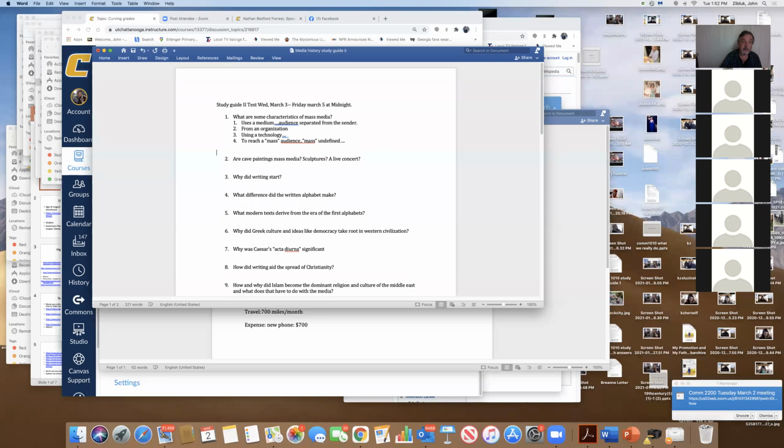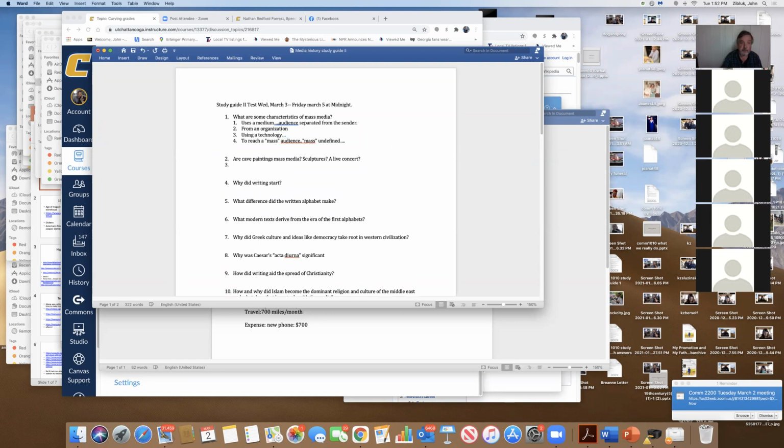So we'll ask about what is the media a little bit. And here's an example. Are the cave paintings media? This happened a few times in our Ancient But Still With Us essay. Some of the things you mentioned are not media. A clock. A clock is old, but it's not media. Are cave paintings media? Use of the medium, cave painting, from an organization, a tribe, technology, again, cave painting, to a mass audience, we're seeing it today. Yes, cave paintings are media.